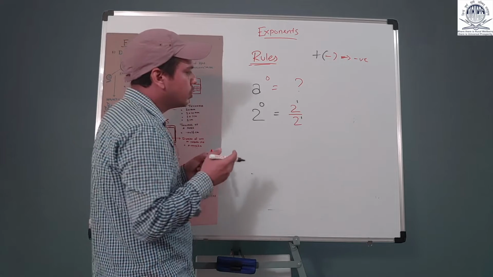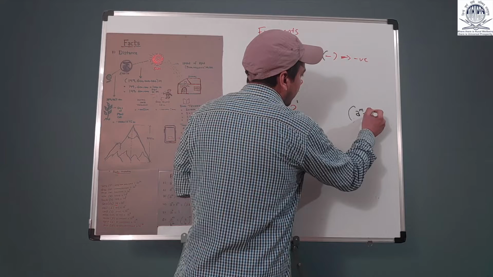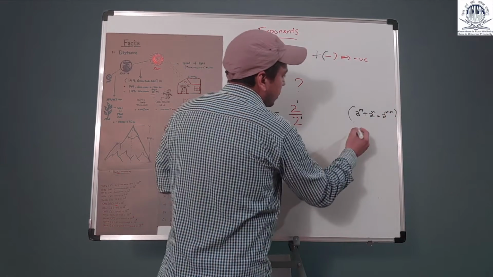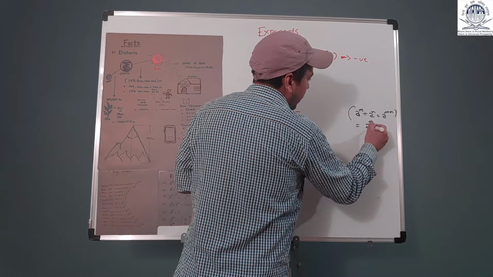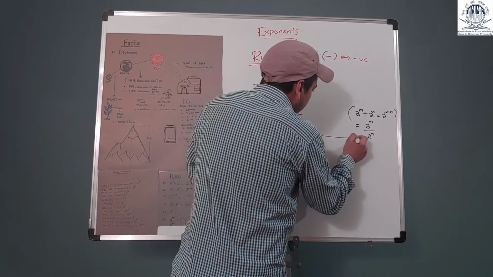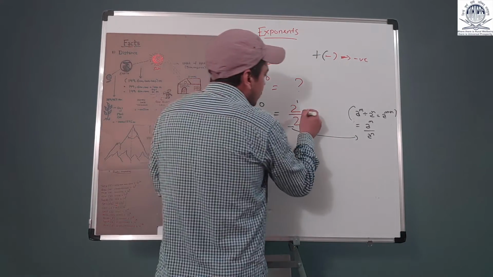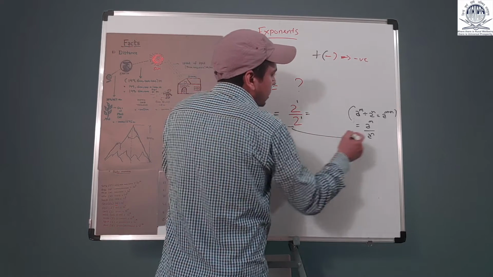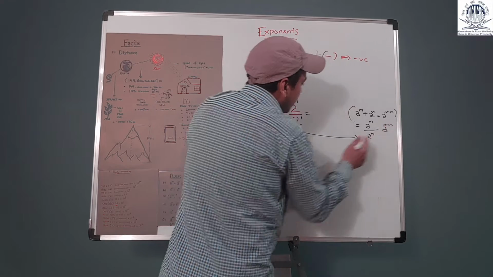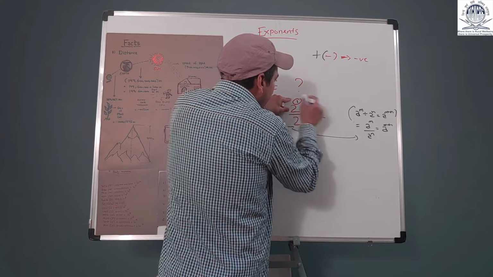And I also know the rule we have a raised to m divided by a raised to n is equal to a raised to m minus n. It could be also written this way, by the way, a raised to m by a raised to n. So this is very similar over here, that I have a and raised to m and raised to n. So this could be 2 I'll take as common, like over here you need a raised to m minus n. So 2 I'll take common and put 2 over here, and this will become my m.